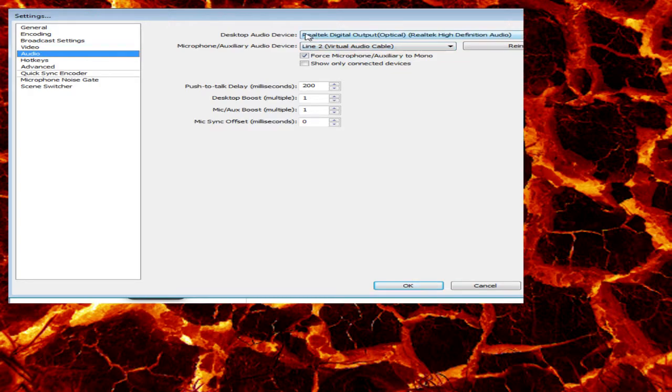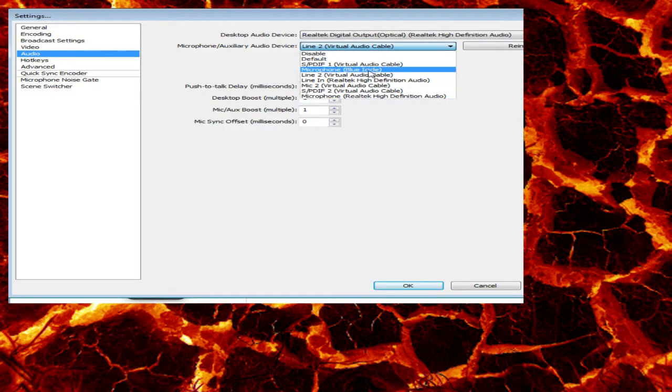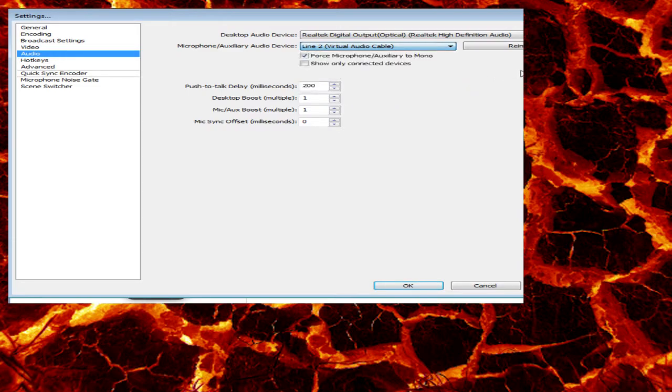Okay, so here's where it comes in handy with the microphone and the line and virtual audio cable. But if you don't have it, you can still do this step with your normal mic. You just gotta up your volume to a certain level, and then you can cancel noise out with the noise gate on OBS. But for right now, we got line 2. That's automatically already noise canceling. But if you don't, you can do it with your microphone. It's just harder to do with that one. If you have a really good setup and you don't have background noise, this will work perfectly for you, even though you're not using virtual audio cable. Or, I have to use virtual audio cable because I don't have a good setup. Actually, I do have a good setup, just not for the noise stuff. And all this is just the same.